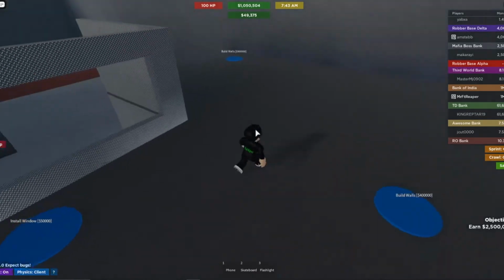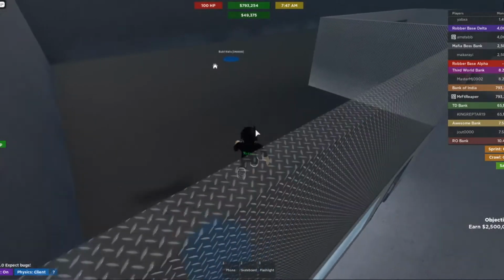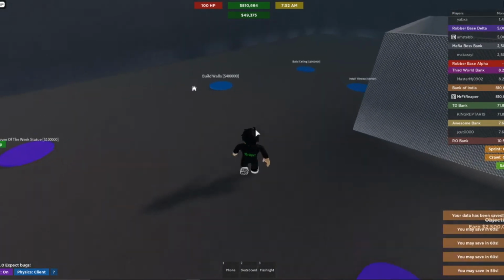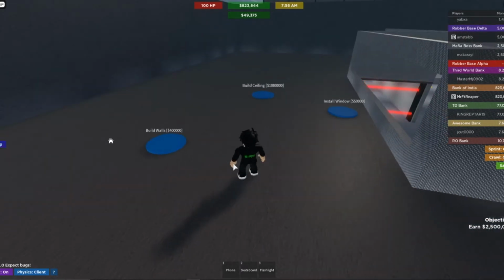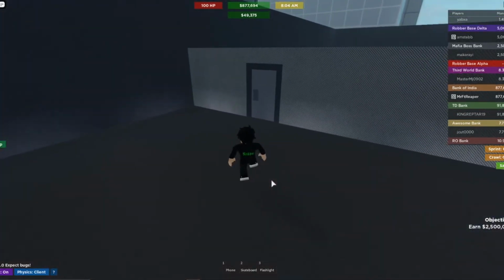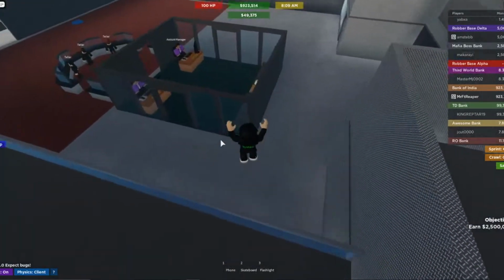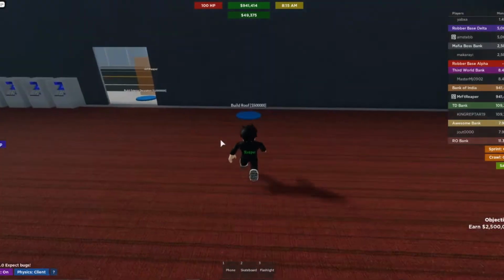More walls. More walls. Okay, so this one's 300,000. A couch. Employee status of the week. Build a TV. There's something wrong with this little section over here. It keeps thinking I'm trying to save and I'm not. I'm just seeing more walls. That's all. You know what? I don't know. I'm really confused, guys. Maybe if I build the roof? Try building the roof.